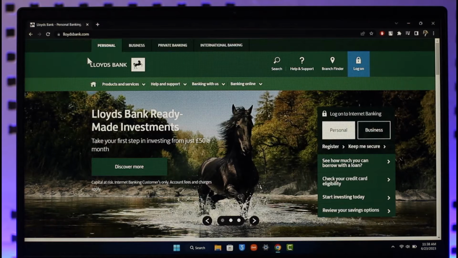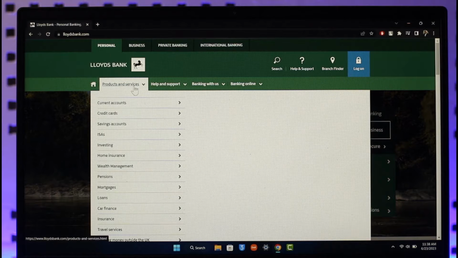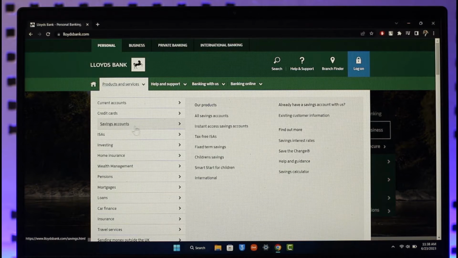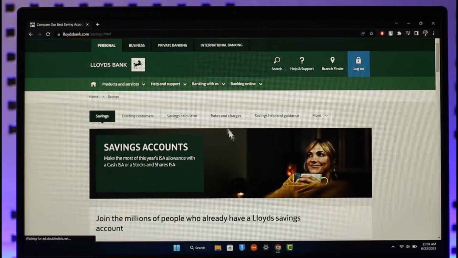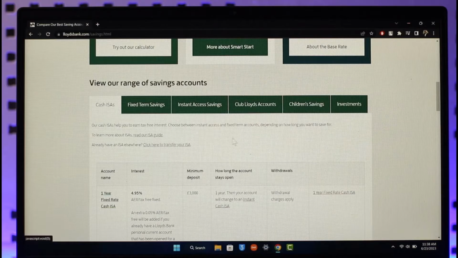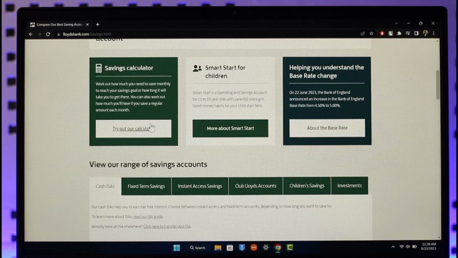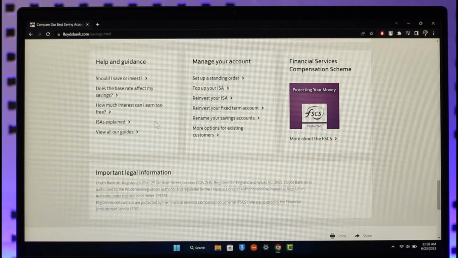Once you come to lloydsbank.com, you're going to be able to see this type of interface where you just need to click on this personal option over here, as you can find it, or the product and services section. When you go to product and services, go to savings account and then just go to the option known as all savings account. Once you do this, you just need to select the type of savings account that you want over here. Once you select the type of savings account that you want, you can simply go ahead and then basically apply for a savings account, in this case over here.